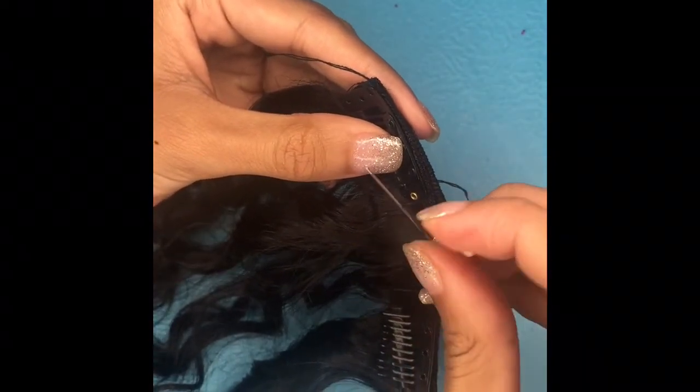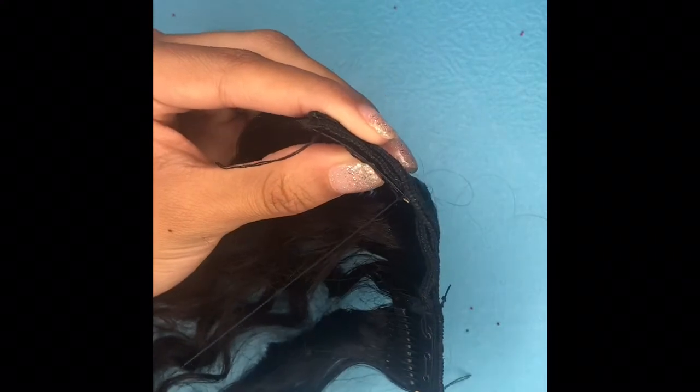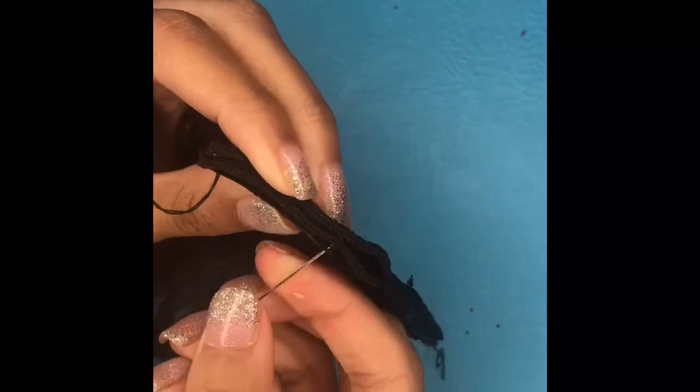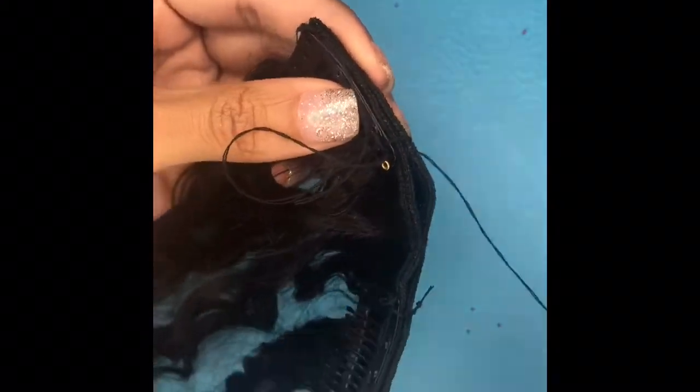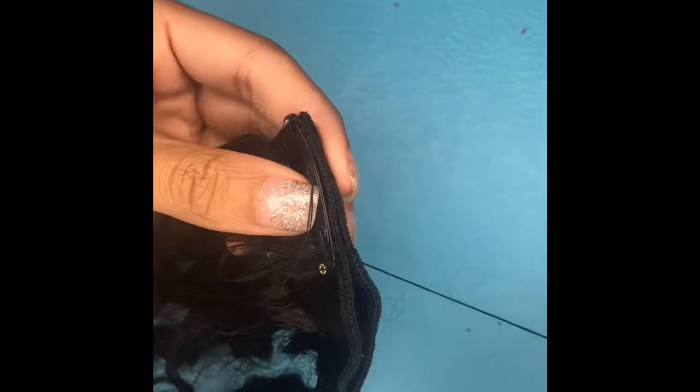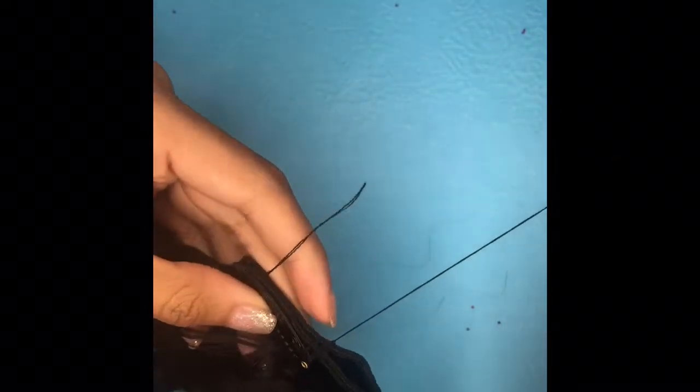Now, what I do when we're on the last one, I basically sew through it. You see how I do that? Just to secure it at the top. I'll show you again. So I'm gonna go back in. It's okay to do that. I just like to do this to extra secure it. So I pulled it through, but as it's going in, I'm going to re-loop it through that hole that I'm pulling, just to make sure it's secure.